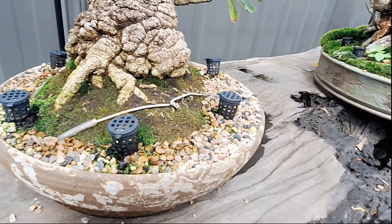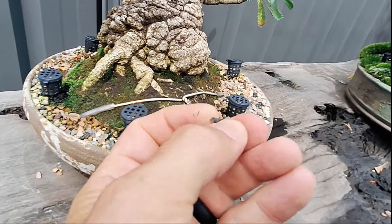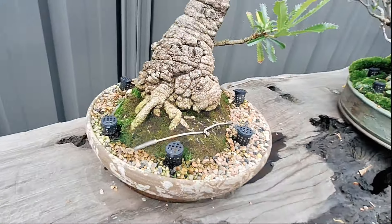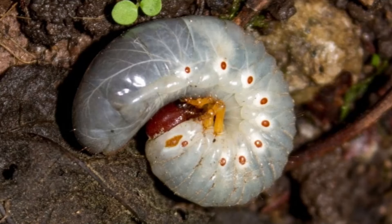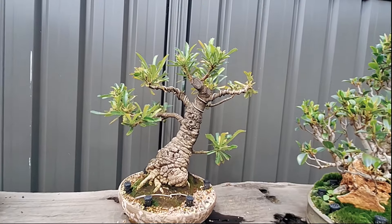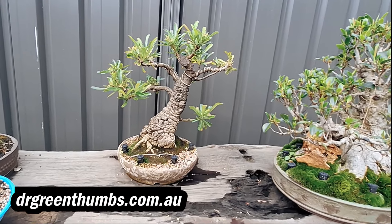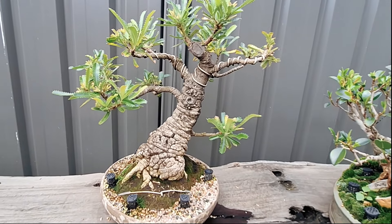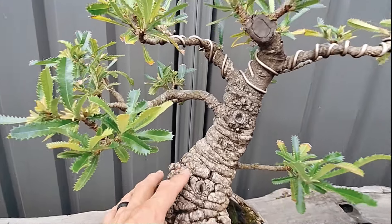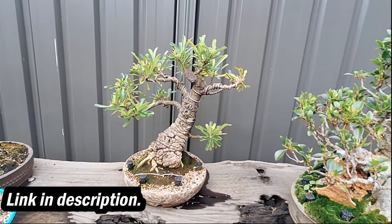Speaking of soils, Ryan uses the same mix as the boys around here: zeolite, pomace, black scoria and fired clay — round fired clay balls for maximum drainage. It also stops curl grubs. He gets his mix, fertilisers and everything from Scotty at Dr. Green Thumbs — a local guy with good liquid feed, good slow release, and all the ingredients for your mixes. Paul will put a link up for him.